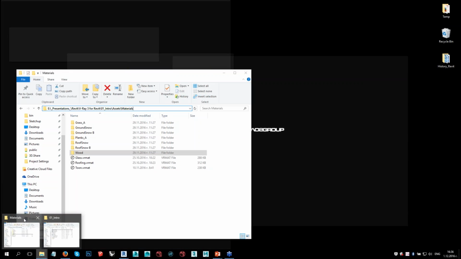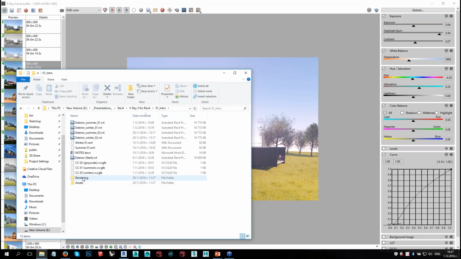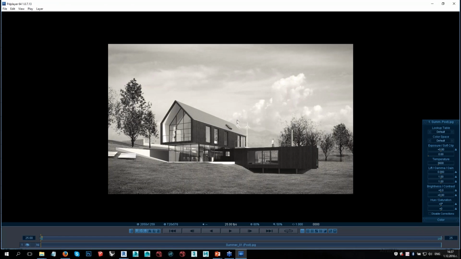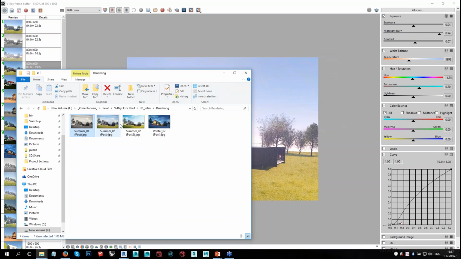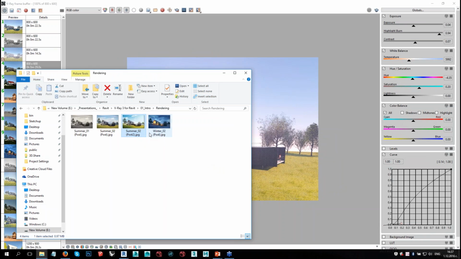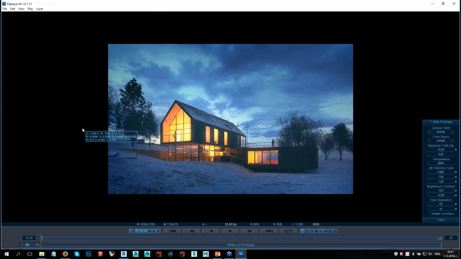So this is how we have created, let me show you those renders, rendering. So this is how we have created those renders in here. So this is the grayscale render, or this one, only by playing around with the color corrections from the V-Ray frame buffer. So now what I want to show you is how we also created from a summer scene, how we have created this winter scenario.